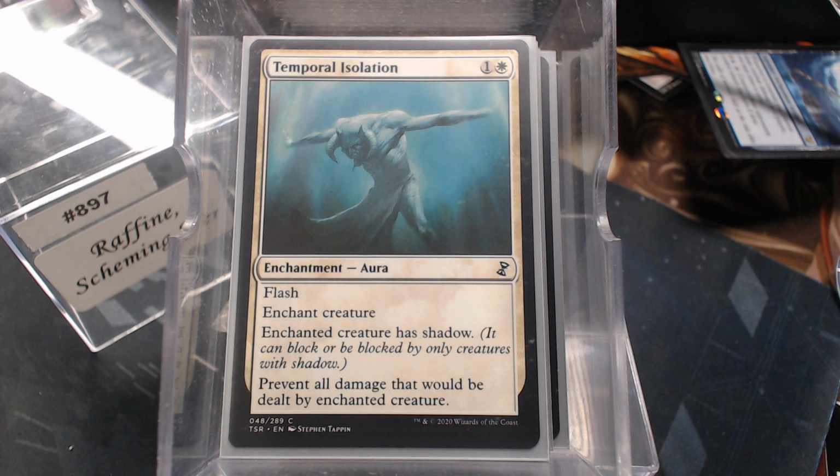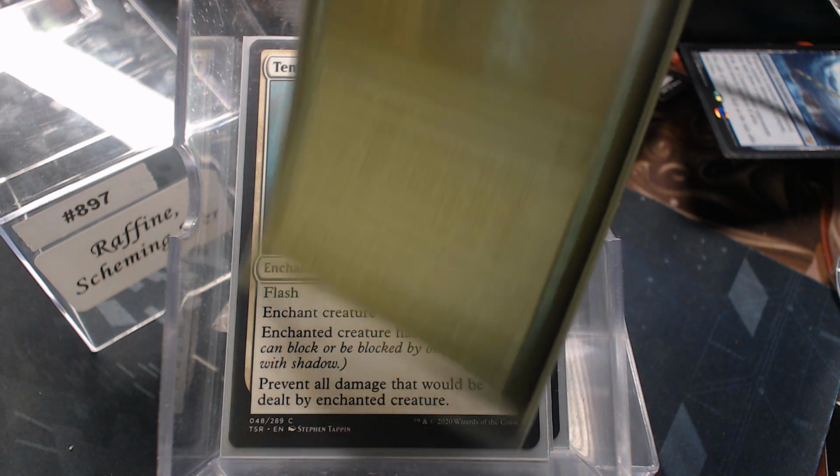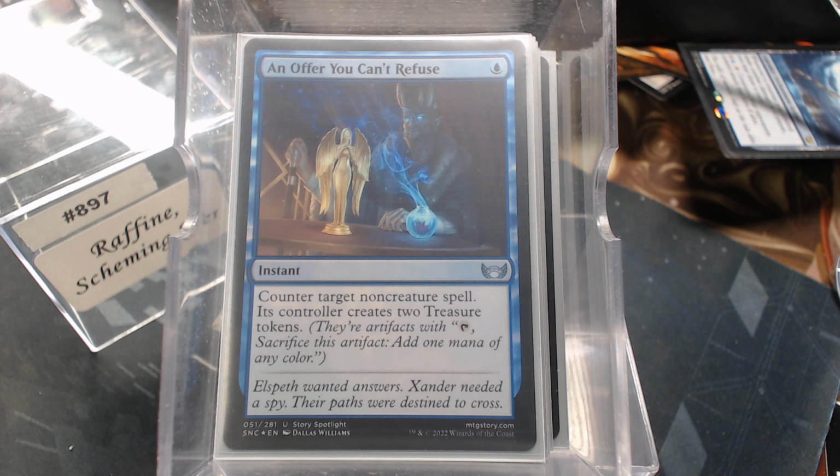Hey, here's an offer you can't refuse. This thing is the truth. I love this card. Counter target non-creature spell. They get 2 treasure, sure. Uh, the bird one, whose name is escaping me right now. It's the bird. Help me out. It's 1 mana, counters a spell, and they get a 2/2 flyer. Y'all know what I'm talking about. I'm drawing a blank. But 1 mana counters non-creature spells. In our format, that's kind of what we want to do anyway.